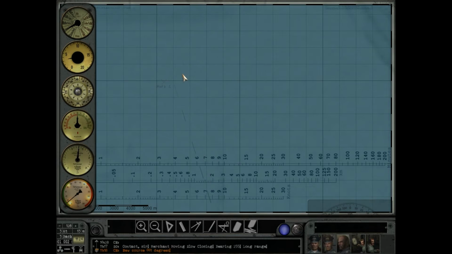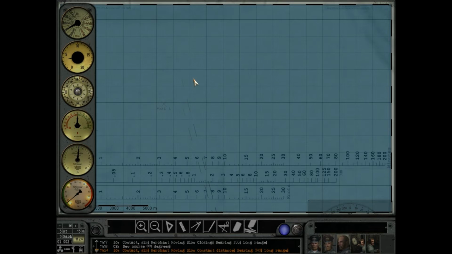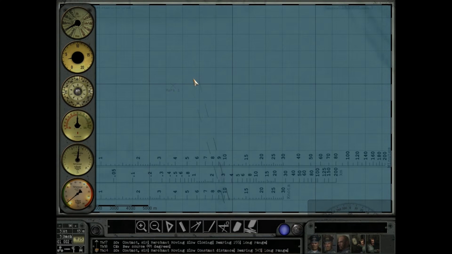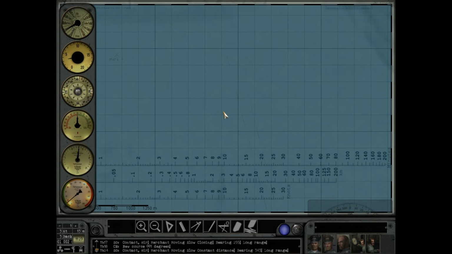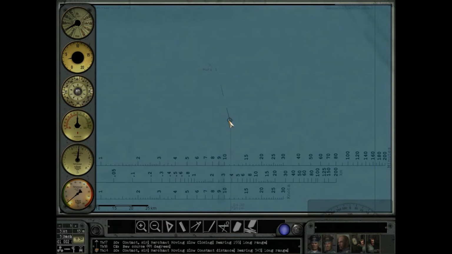Let's see which way this guy's going. Well, there's two of them, at least. And it looks like they're kind of heading... I don't know which one I marked now, but I think they're heading east, definitely. How far away? Should be pretty far away, yeah. Pretty far away. Let's try and intercept them. I'm going to assume they're kind of going in this direction.